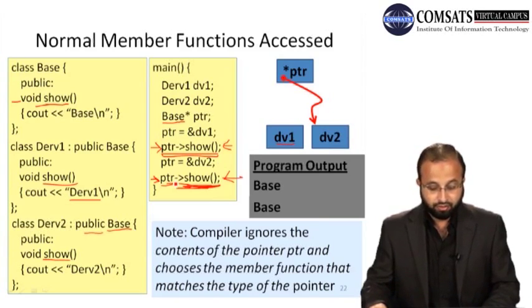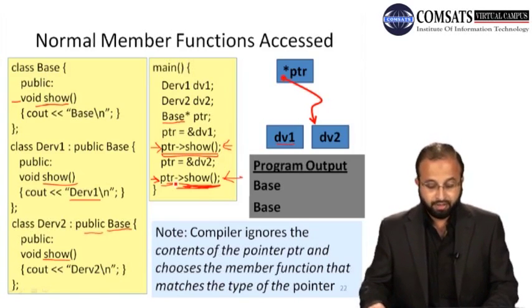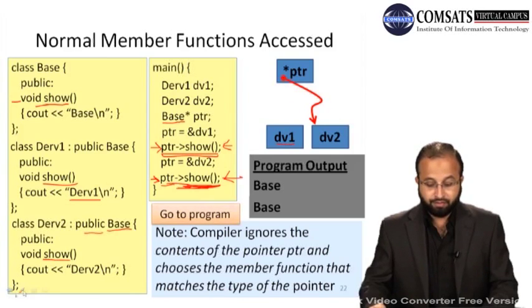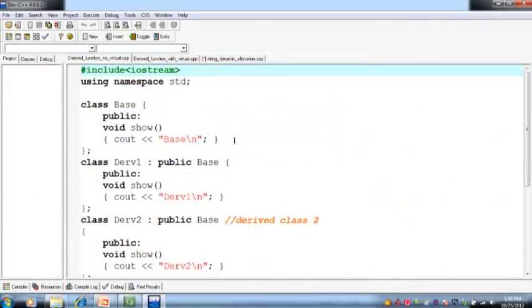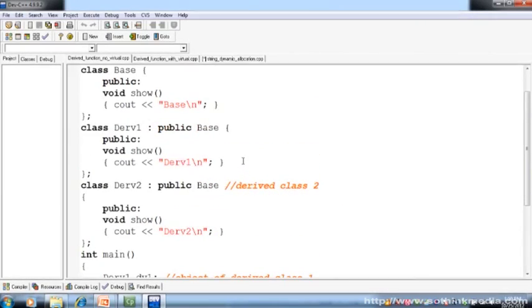ठीक है, so इस टाइम पर भी यही हो रहा है कि वो जो फंक्शन है, show function जो कि आप हर ऑब्जेक्ट के साथ कॉल करना चाह रहे थे, इस शो फंक्शन को आपने वर्चुअल नहीं बनाया बेस क्लास में. Now in this case ptr is pointing to dv2 object, right? Now the tie is between dv2, derv2 का जो शो फंक्शन है वो एग्जीक्यूट होगा या बेस क्लास का शो फंक्शन है वो एग्जीक्यूट होगा.